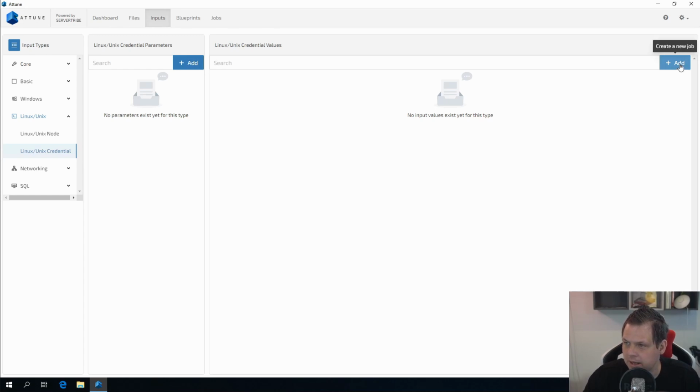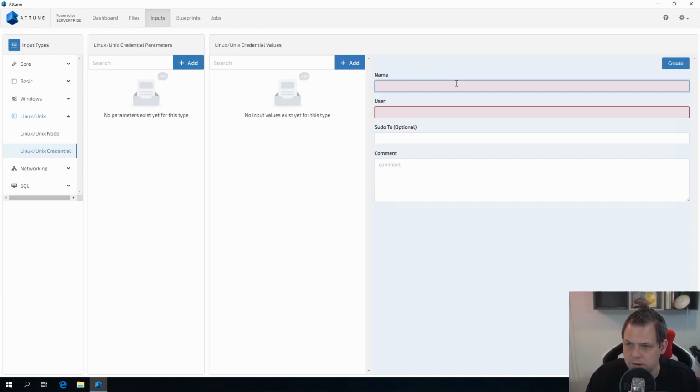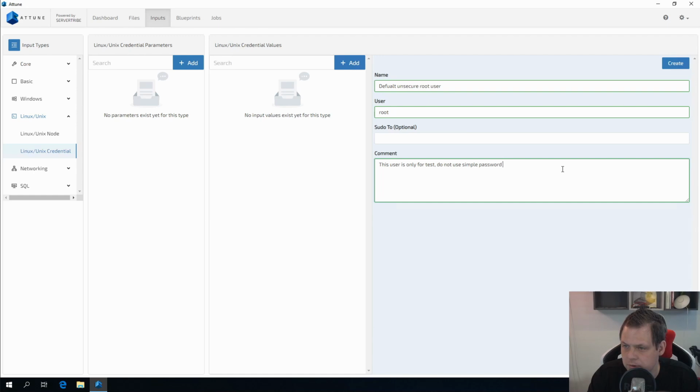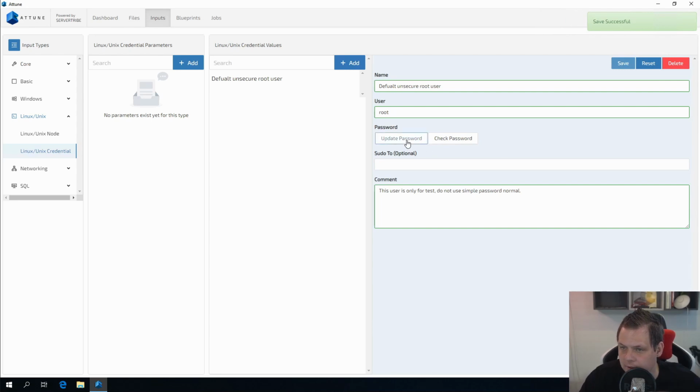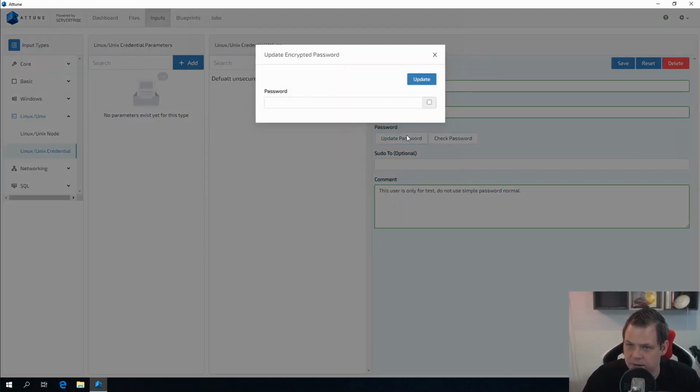We can just click add, and the name should be default unsecure root user, and this is the root, and we don't use sudo, and we can just say this user is only for test, do not use simple password normally, and then just click create, and we can just use the update password, and I will show you the password.